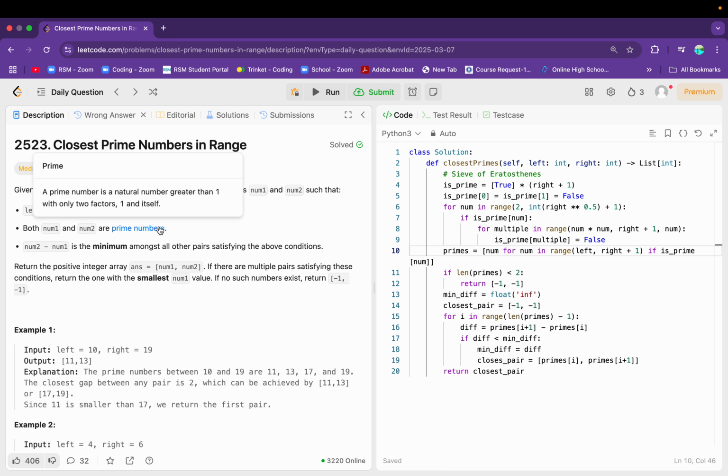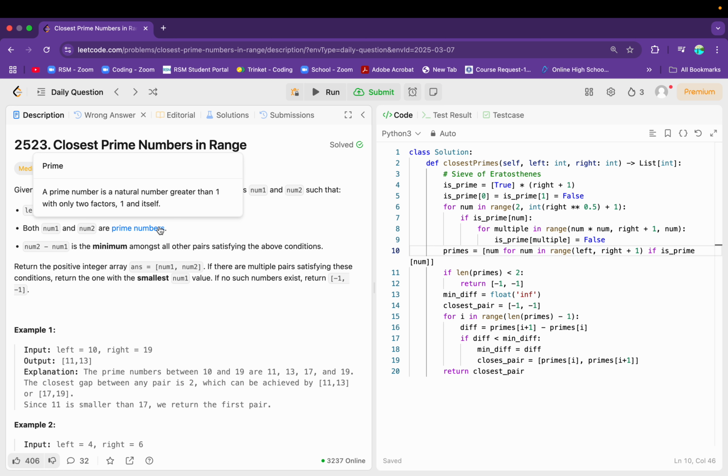Effectively, on a high level rundown, what are we really doing here? Basically, we're iterating through all the values in the range from left to right and checking all the values that are prime and storing it in our prime array. Once we actually get that primes array, first, if we don't even have two elements, we don't have a valid pair, we immediately return -1 as an invalid output. If that's not the case, though, we iterate through all the primes in the range, we get all the differences between the consecutive primes and minimize the differences between all those pairs and effectively return the closest minimum difference pair.